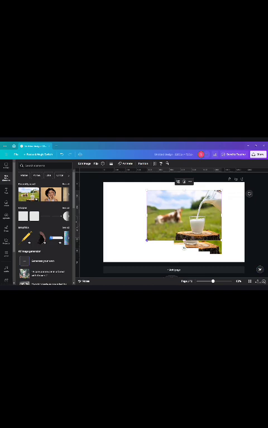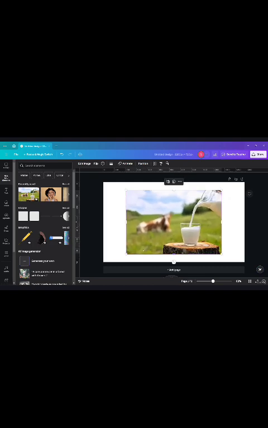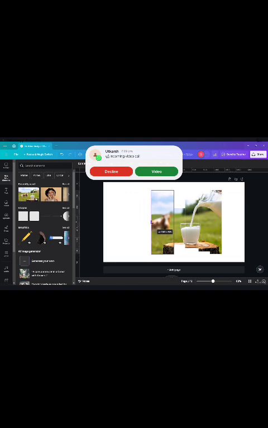And again let's take this particular image, increase the size from here, and now let's come here and put it right over here, and now let's decrease the size from this particular end as well.